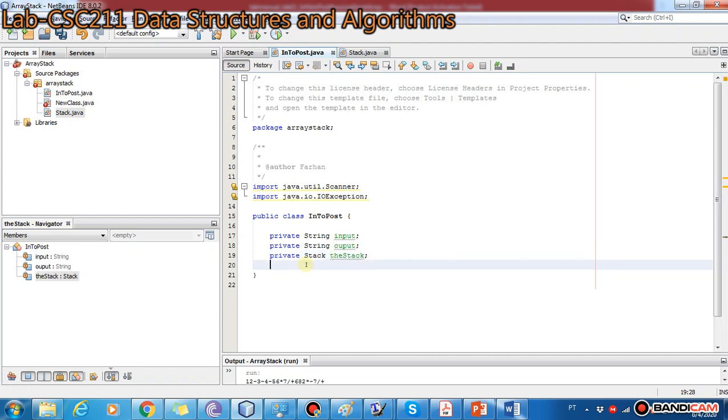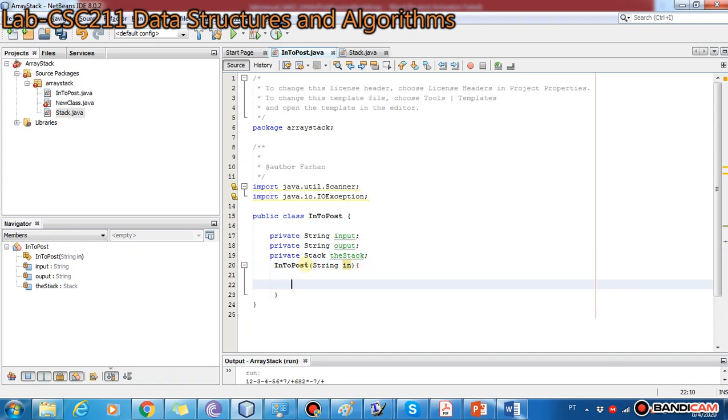Then in a constructor to this class, InToPost, I pass the input string, and I initialize the input string of this class variable to the input string that I pass here.